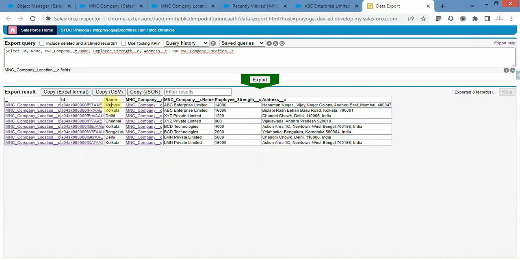So we have Mumbai, Kolkata, Delhi, Chennai, Bangalore, all these locations, but I want only these two locations and wherever it's greater than or equal to 14,000. So this is Mumbai, this is Kolkata, and greater than 14,000. So it should provide me three records.